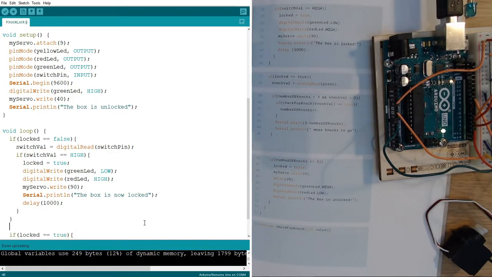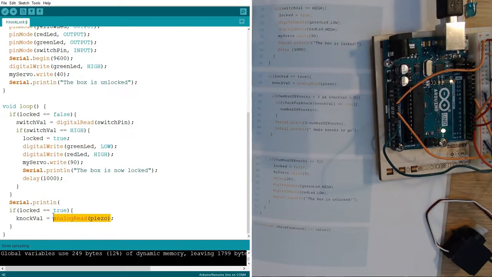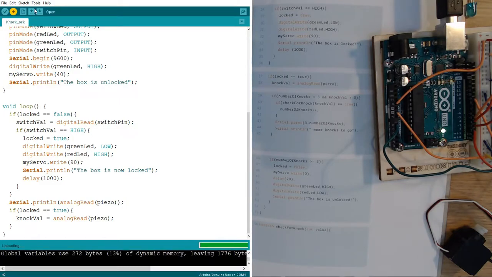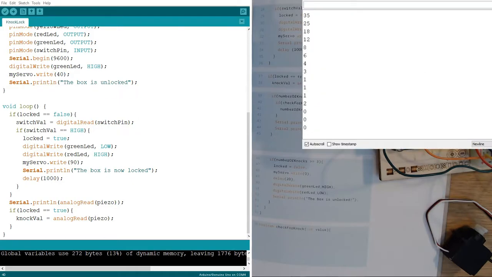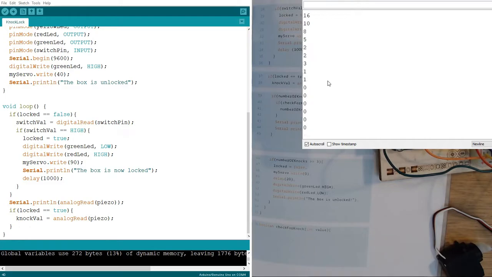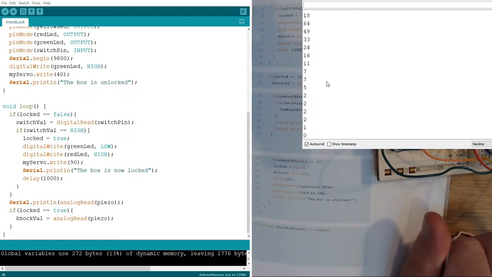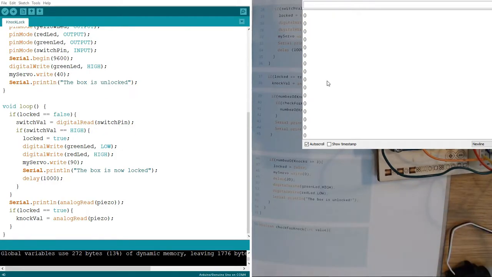Okay, here's where I run something that's against the script. I'm gonna just get the raw value of what the piezo crystal is so that we can get an idea of what value it's meant to be receiving or returning. So let's upload it. Okay, so it's mostly returning zero, but it's jumping up to like, yeah, I don't know. That's weird.